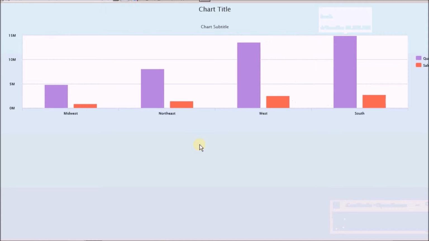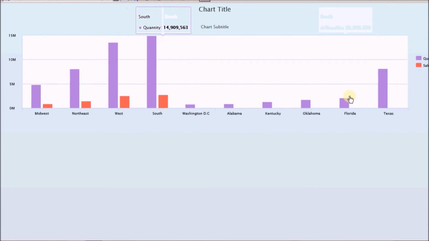This drill down chart also provides a very unique feature which is called expand and collapse. So let's first see how this works. Let's say this time, instead of double clicking on this bar, I do a single click. What it does is it expands the South region and shows me all the states that are within the South region. You can see that I can still see all these regions here, and it has just expanded the South region.